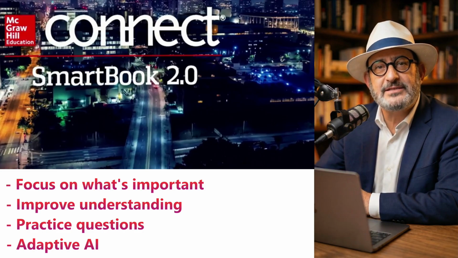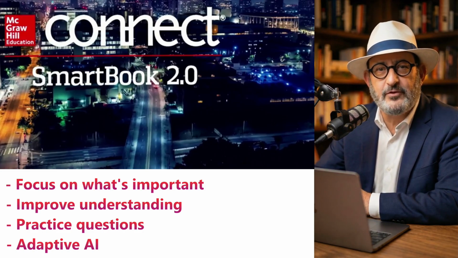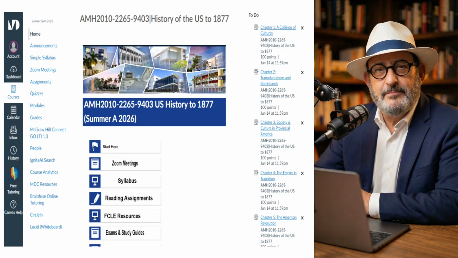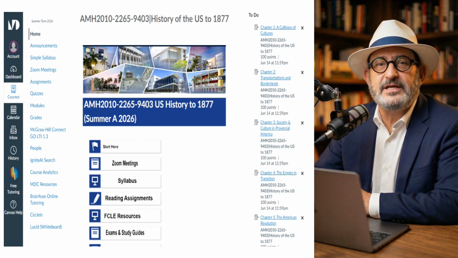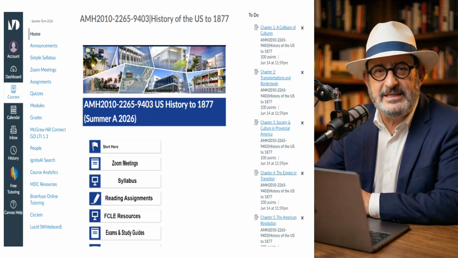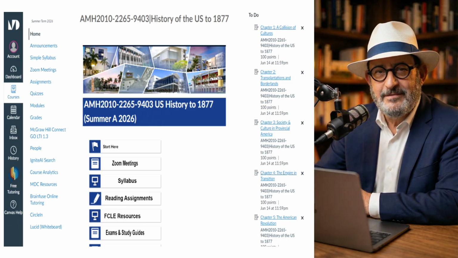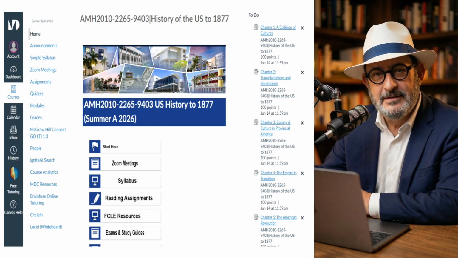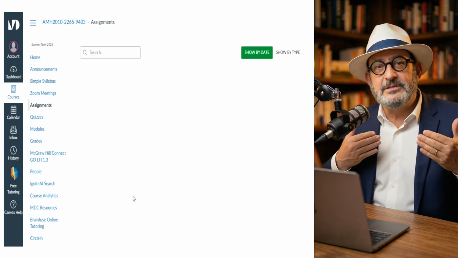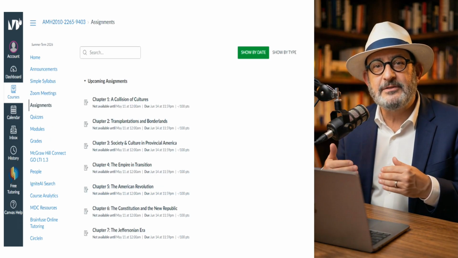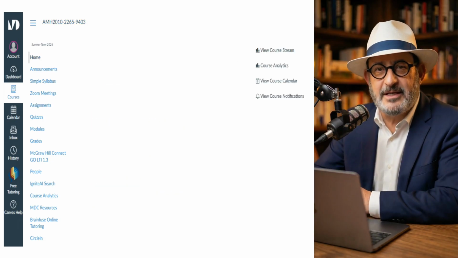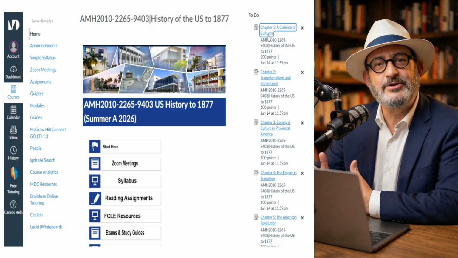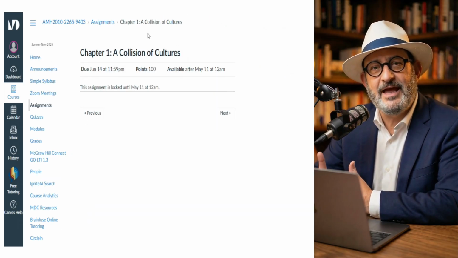Let me show you how to access Smartbook from your Canvas platform so you can complete your weekly reading assignments. Remember, these assignments are 30% of your grade, so it's important to complete them on a timely basis. From the Canvas homepage, click on the Reading Assignments button. You can also click on the Assignments link on the right, or go directly to the Assignments module and click on the assignment. Please note that you can access Smartbook assignments on your tablet or phone using the Read Anywhere mobile app.